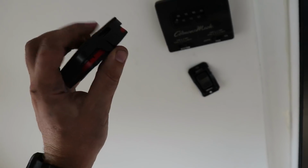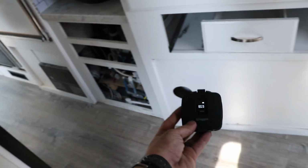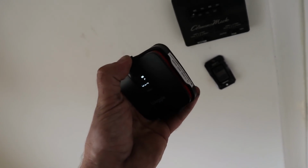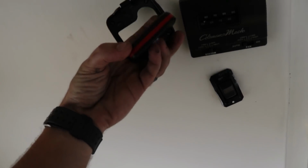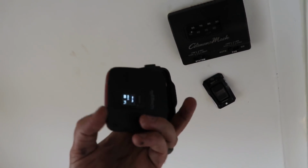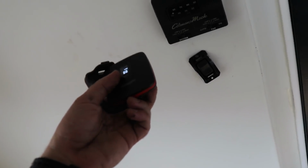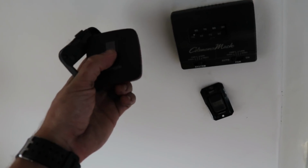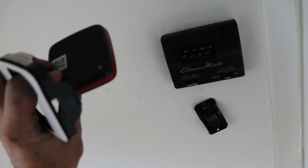It comes off this little case. You can mount it wherever you want. Maybe I'll put it in the bottom somewhere or hide it kind of thing. I don't know. We'll see where we mount it, but we'll definitely get this thing installed. It comes in a little case, like I said, where you can mount that, and then this thing comes out. It'd be nice to have it somewhere where I could have it plugged in if I need to, because then I could monitor basically my camper if my power goes out. That'd be pretty cool. But man, that's pretty neat.